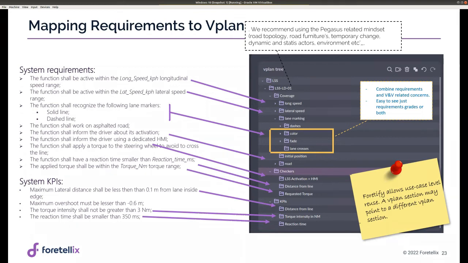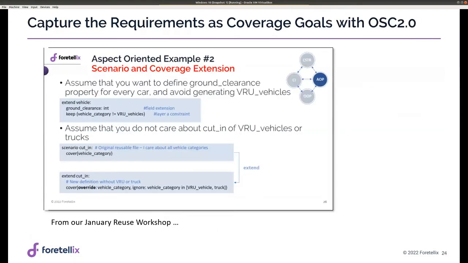Now, we're going to talk about the level of reuse. Verification plan can be reused as well. I'm going to talk about that later on. This is just, again, connecting what we're talking about today to what we've seen on previous webinars. So this is just a slide from the previous webinar. If you remember, this is our coverage definition.